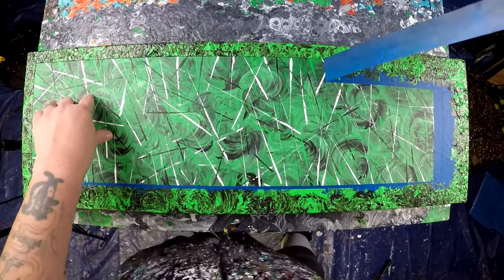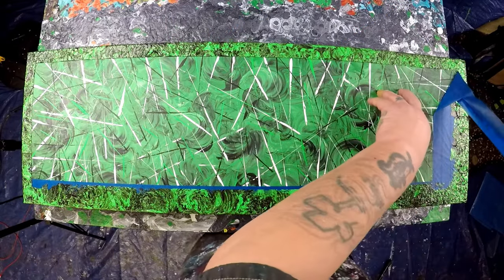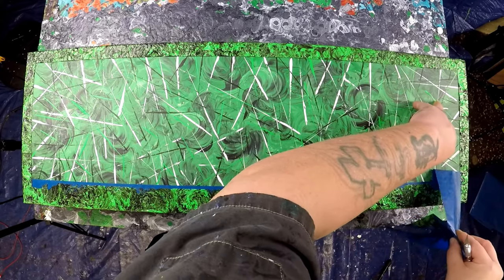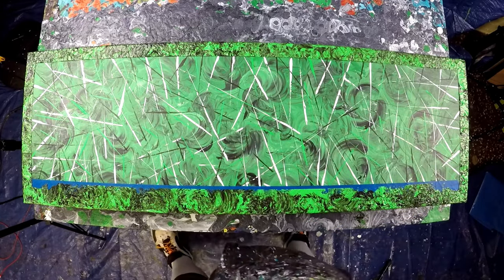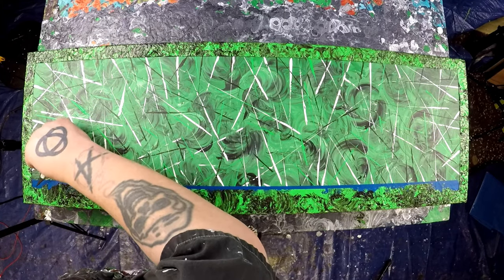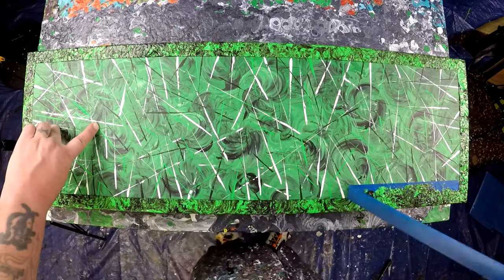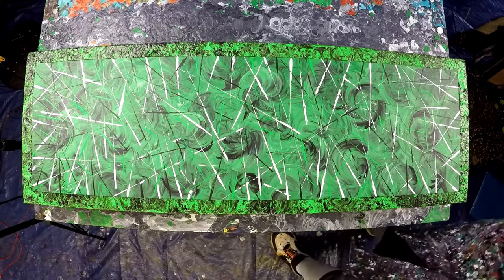All right, here's where it gets... Look. 3-second rule. Did you see what happened there? Go back and look. The tape touched the paint. God dang it. I'm telling you, you got to be careful. Now see, when I do this, because I glob on so much paint, it creates a much higher level. So there's a very distinct borderline here.